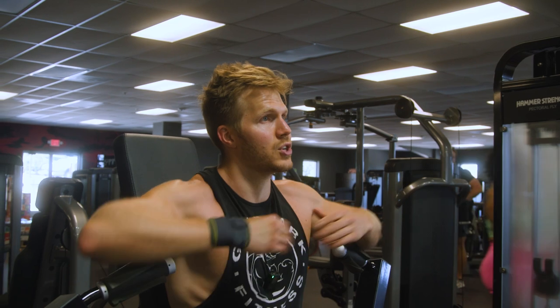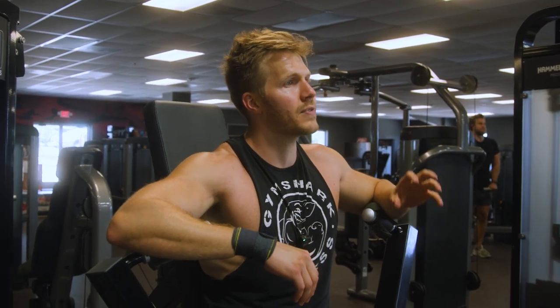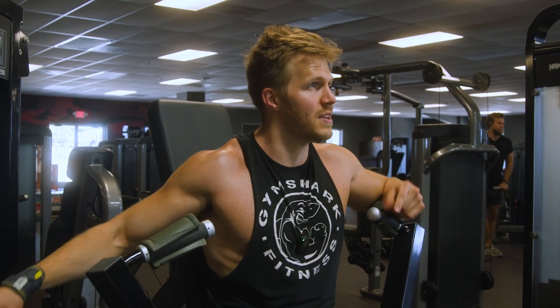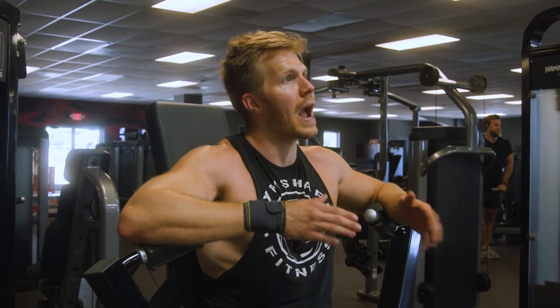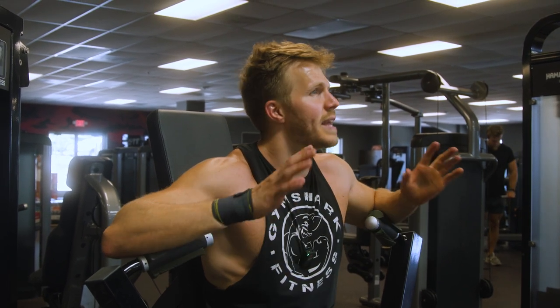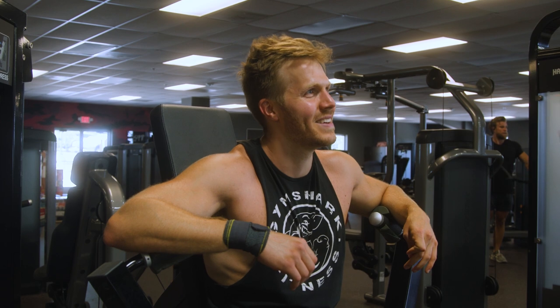What matters most really is the number of sets per muscle group per week. So for the chest across the entire training week, I'm going for somewhere between 10 and 20 sets. So if I do 3 or 4 sets of this exercise today, that's 3 to 4 out of my 10 to 20 of the week. Oh, okay. Does that make sense? Yeah, totally. Very calculated, very like anything else.